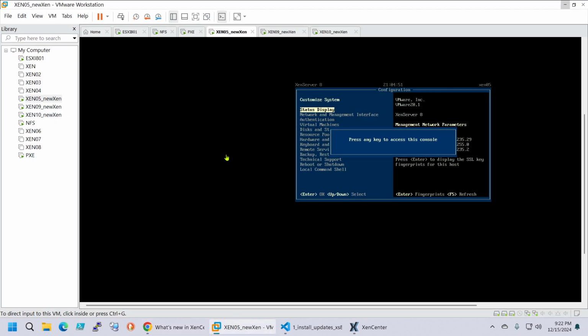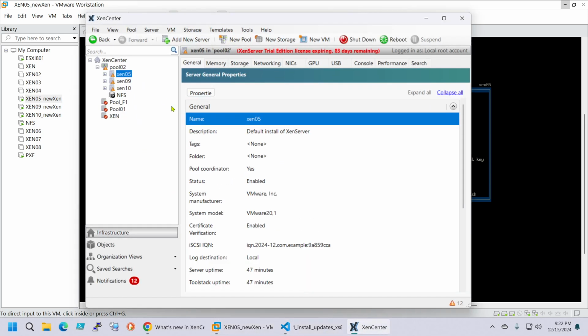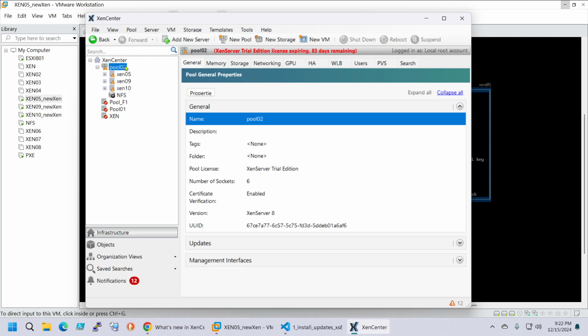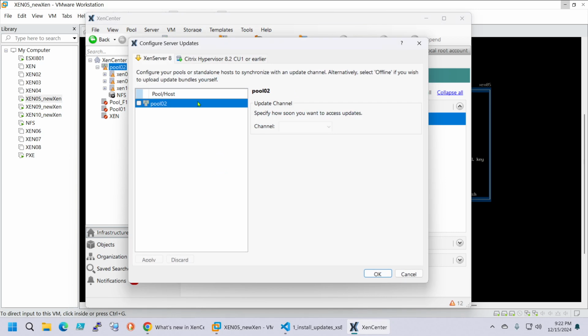I have a Xen pool ready, so it's a clean install. Nothing is configured. I didn't even configure the updates, so nothing is selected, because we will do everything via the CLI, and we will do it by the book.